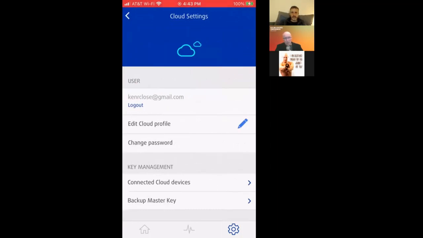Here are the cloud settings, where we have the user information. We can edit the profile information and change our password. Would that actually work if you changed your password there? Is it syncing well between the device, the app and your back office?